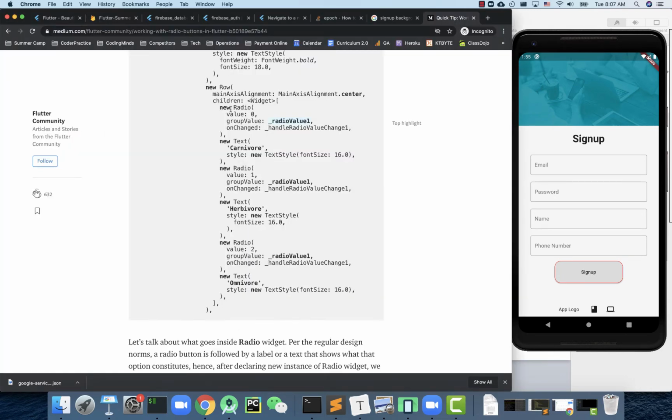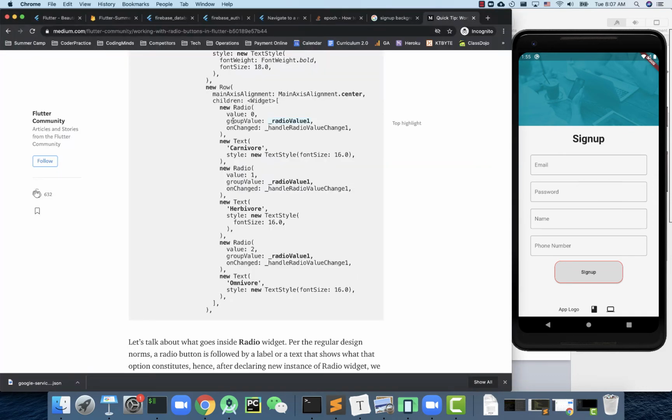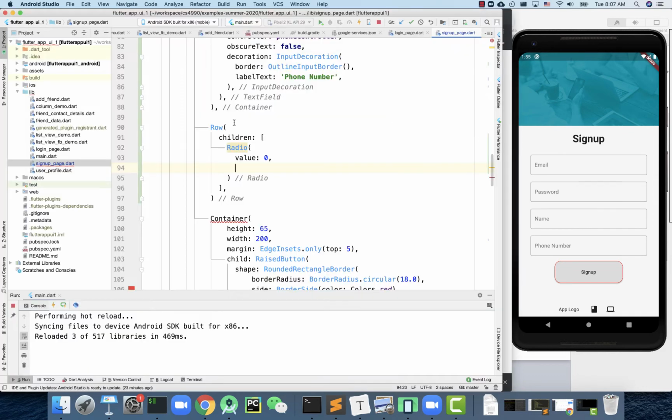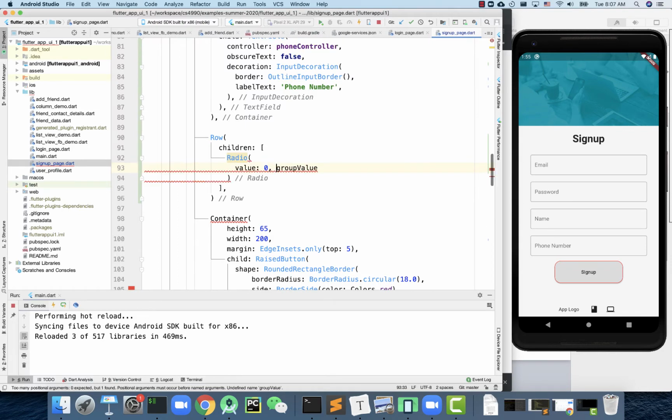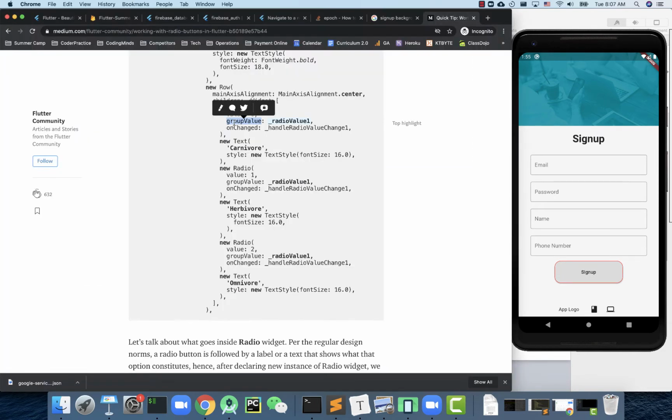Radio has a value. The first one is 0, and there is a group value, which is a variable. I think this group value records which value has been selected. Let's try this one.